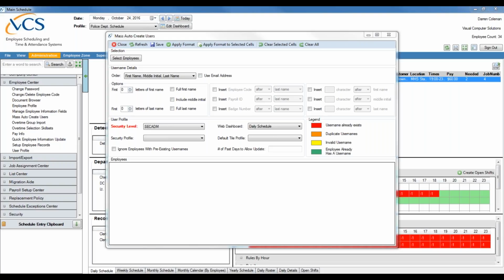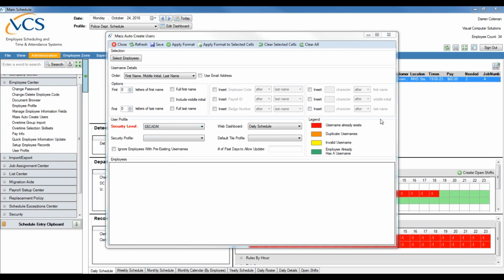So on this screen, here's where we select who we're going to build the login credentials for. I usually recommend doing it for a security profile at a time, because we put in our settings, and we'll go through those in a second, and all of these settings get applied to whoever we select. So typically I recommend doing the users first, put in their settings, build it, and then do the supervisors next, and then the admins last.